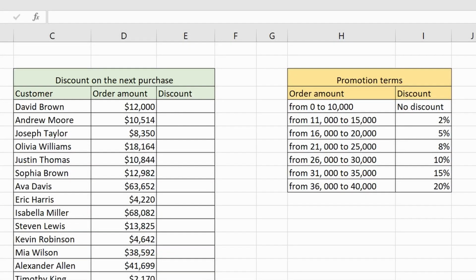Well, as you might have guessed, we will solve this task not manually, but using the VLOOKUP function. First, we need to create an additional column for the match search. Since these cells contain too much data for Excel to handle, we need to simplify the task for it. For this, I will use an additional column, and I will enter only the lower boundary of the search into it. That is, I put 0 in the first cell, 11,000 in the second, and so on.